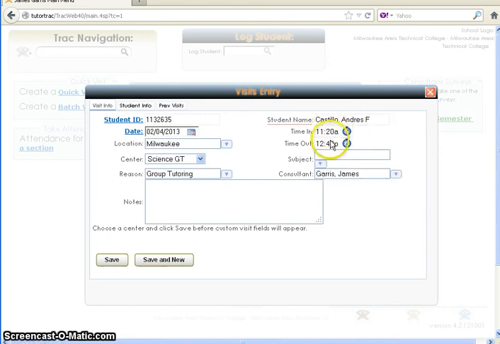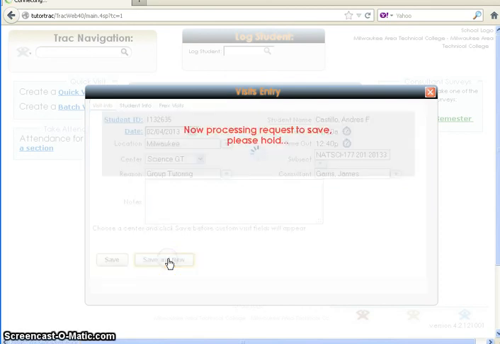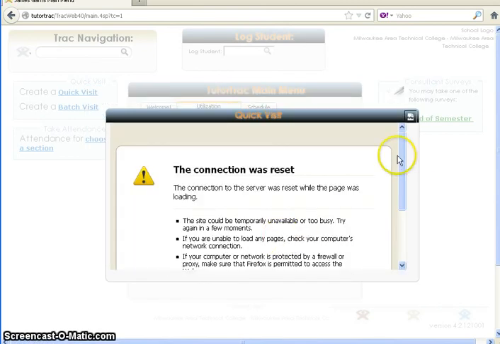So now we have an in time and out time. Let's pick a subject. All they have is this one choice. They may have multiple classes, so it's always good to pick the right class they're taking you for. Consultant is there. Hit Save. Now, Save and New would be if you have multiple entries. You can hit Save and a new window will show up, an empty one that allows you to enter another person into TutorTrac.